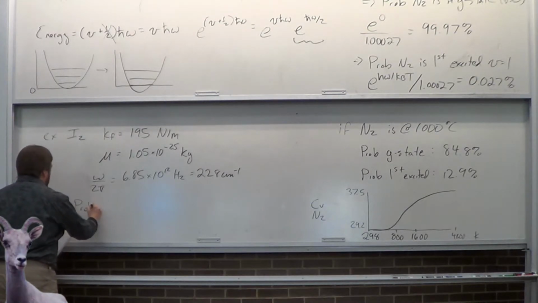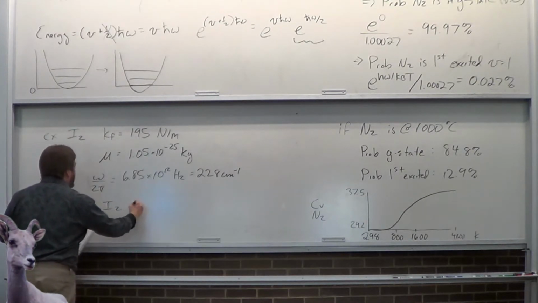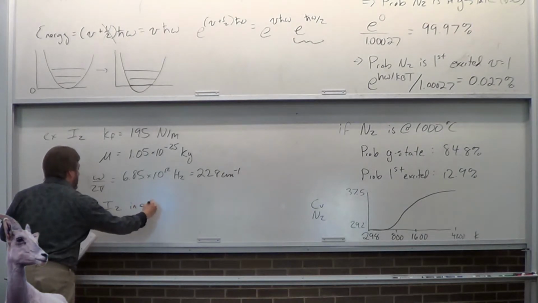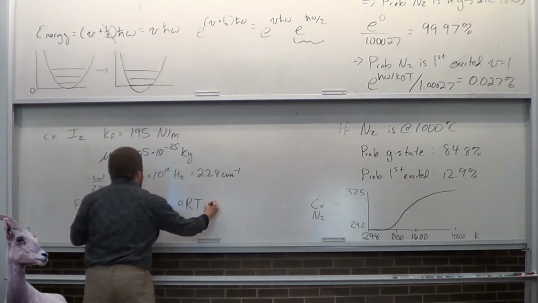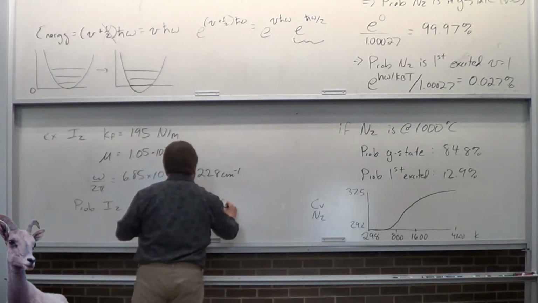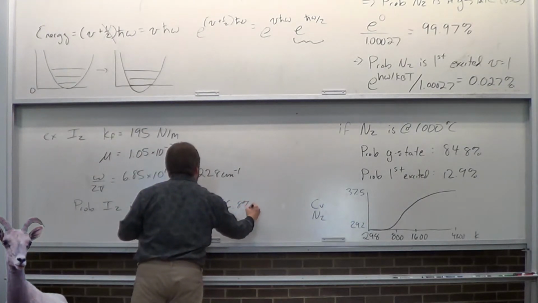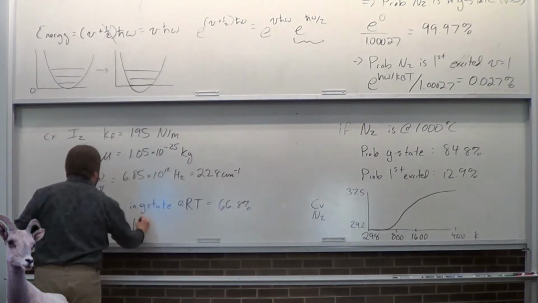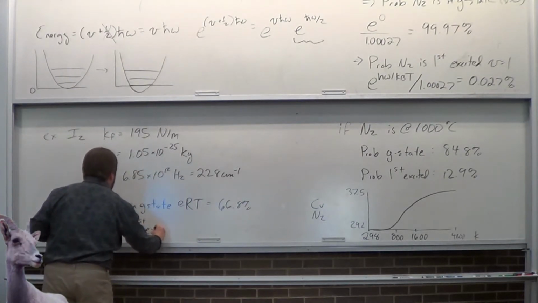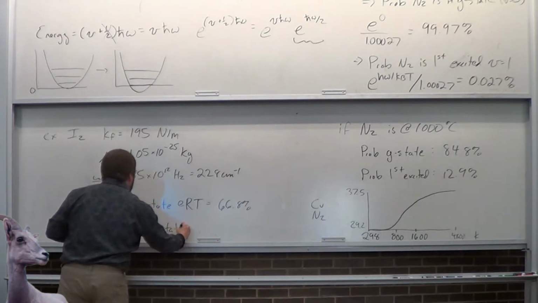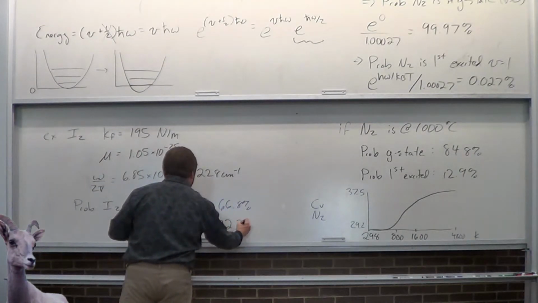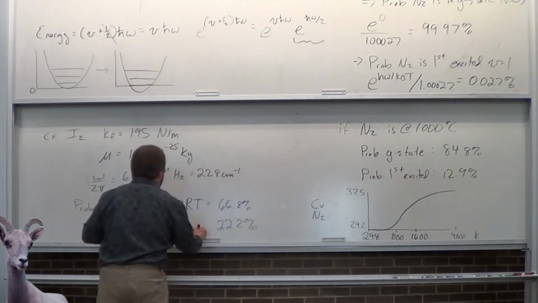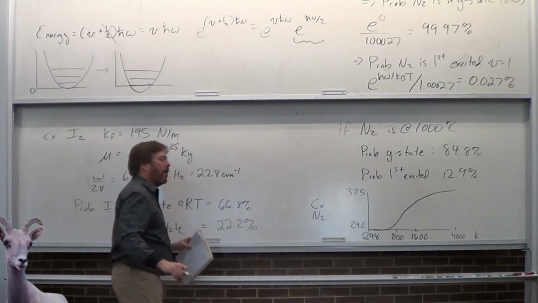the probability I2 is in the ground state at room temperature, I didn't even do this at higher temperature, is actually 66.8%. And the first excited state, of course, is close to summing this up to 100, but not quite, because it has a 7% chance of being in the third excited state, so there you go.